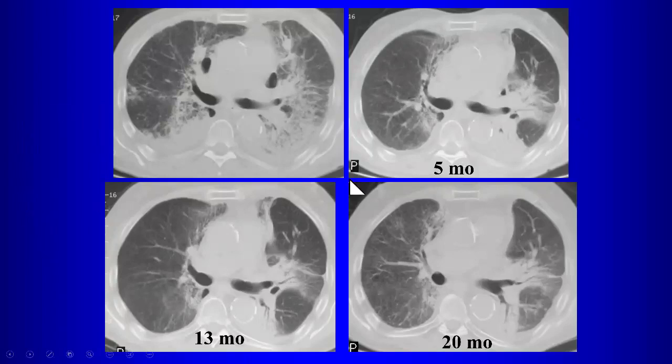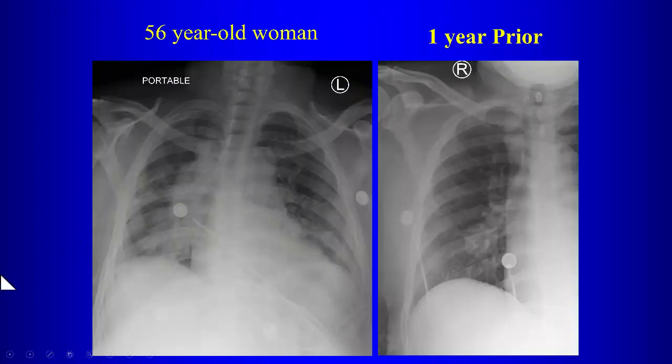So here's a nice evolution over time, radiation pneumonitis here. 5 months later, you can see it starts to get a little bit smaller. 13 months later, it's getting smaller. Now we see some fibrosis occurring there and traction bronchiectasis. And then it tends to stabilize here, not much difference between 13 months and 20 months. Now this is all for conventional radiation therapy.